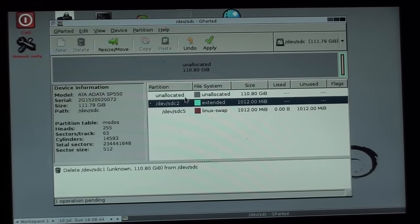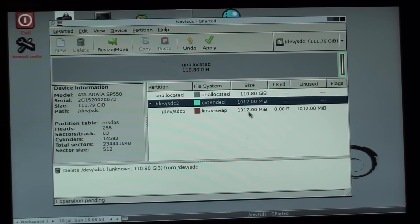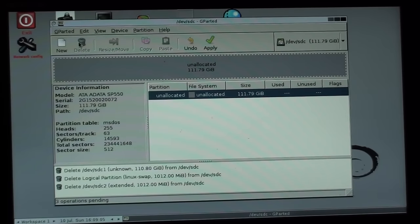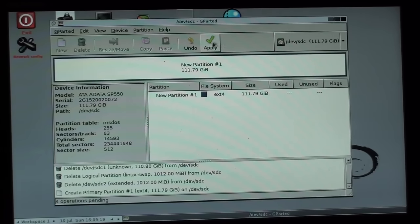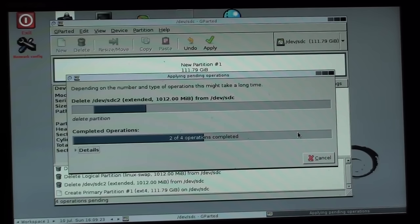What the fuck? Not busy, there are no mounted logical partitions. Cool. Not active. Also good. Perhaps they have to get deleted in order. There we go. There's now just one contiguous region, I guess. And so now we want to make a new one, ext4, just so that it can be happy and hunky-dory. And let's apply the change. There's probably nothing wrong with the drive, and this is going to format without a hitch.